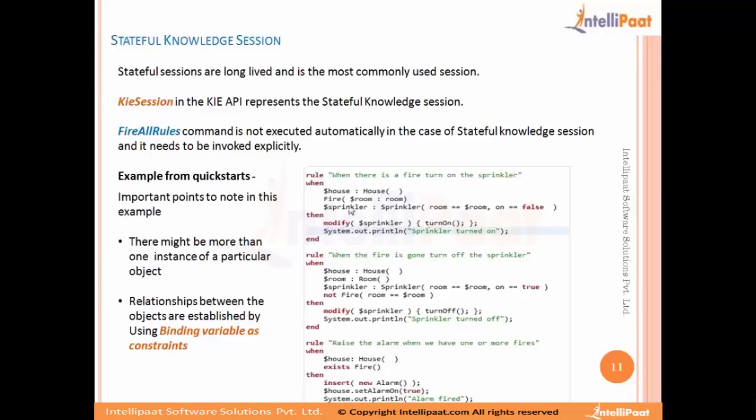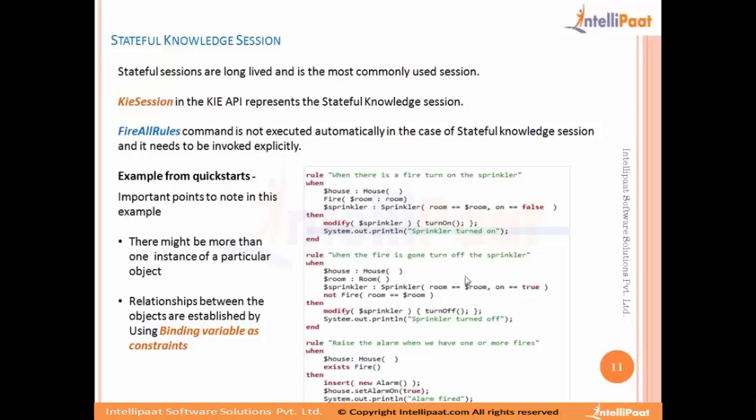To make sure that if the fire is in a particular room, then the sprinkler should be on the same room where on was false, and that's what we are going to do: turn on the sprinkler for that particular room where the fire is. This is how we would be able to establish relationships between objects within a rule.